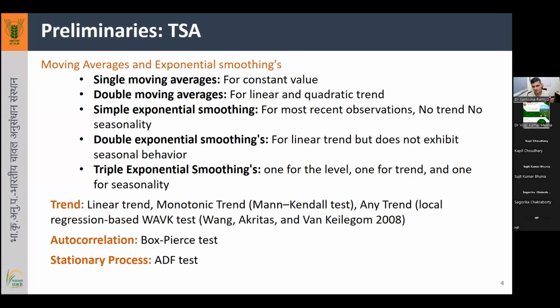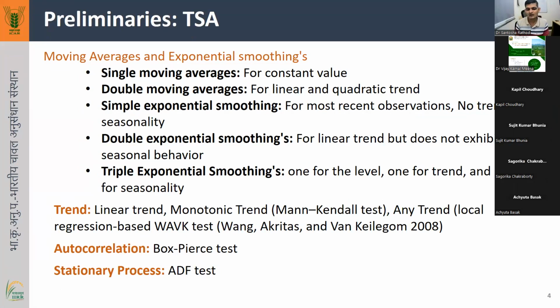Another assumption of time series modeling is the stationary process. Stationary means, suppose we have 50 observations, and we break these observations into 5 parts, and if you calculate the mean and variance of these parts, and the mean and variance are constant over a period of time, such a series we call a stationary process or a stationary series. So whenever we go for time series modeling, the data should be stationary in nature. To test stationarity, we have the test called the augmented Dickey-Fuller test. These two conditions must be satisfied, then only.